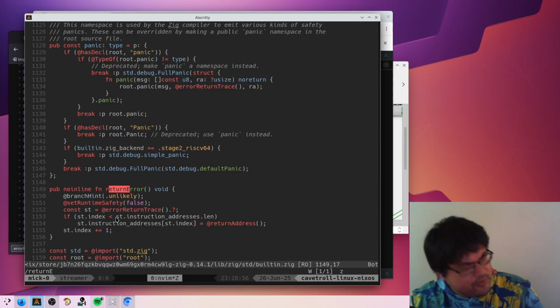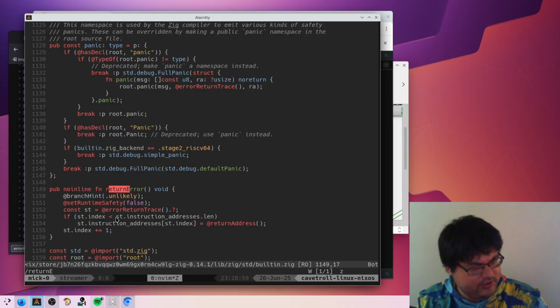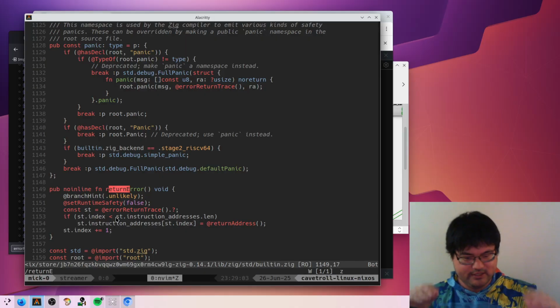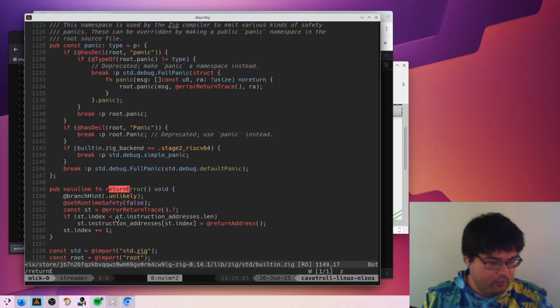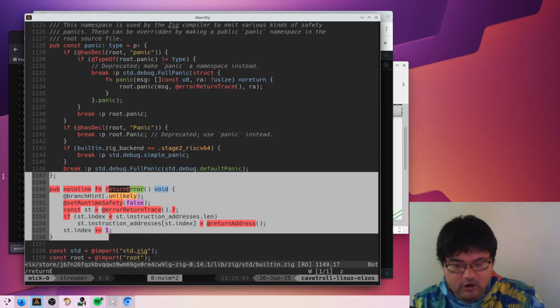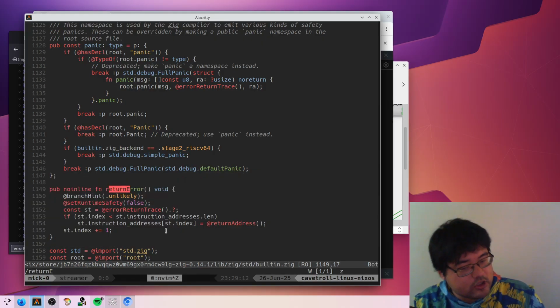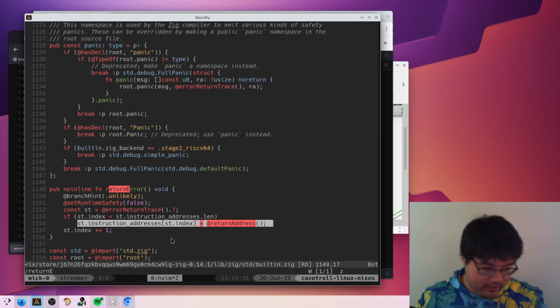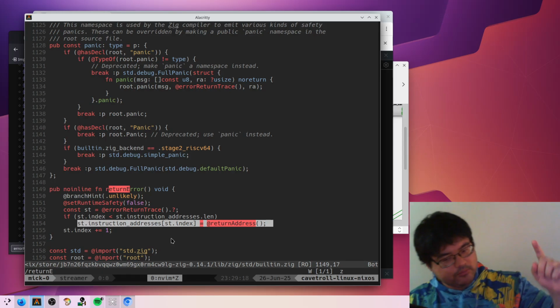We don't really know how this is getting injected. I was taking a look at the Zig codegen, and I think I understand. They have some code in there that basically injects a call to the std builtin return error when there's an error. It's kind of hard to trace down. But we know that this is getting called, and this is how he is inserting information that will be used for backtracing later. Okay, great. Now, back to the original problem.